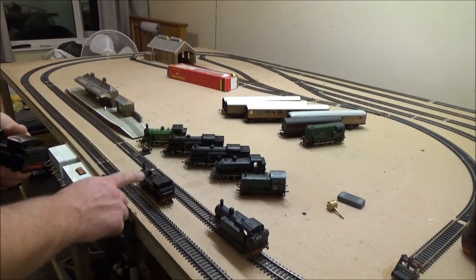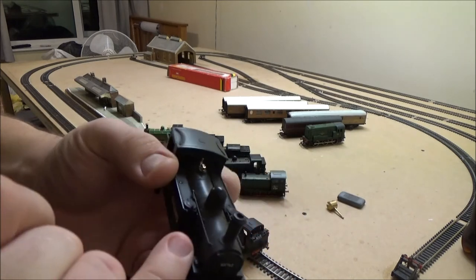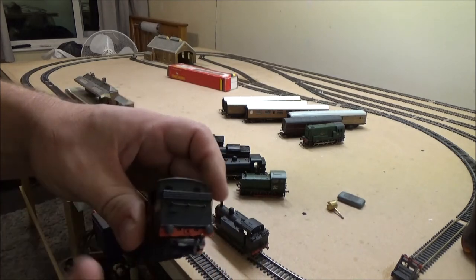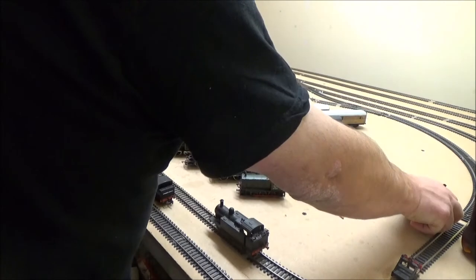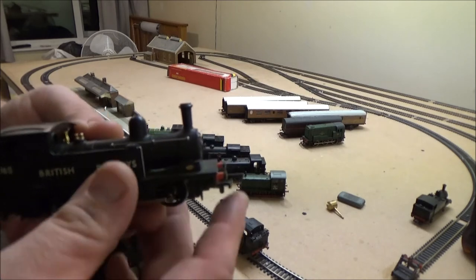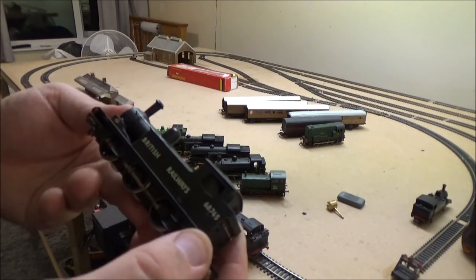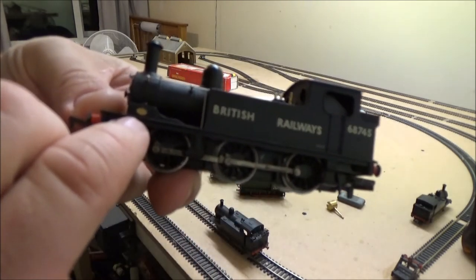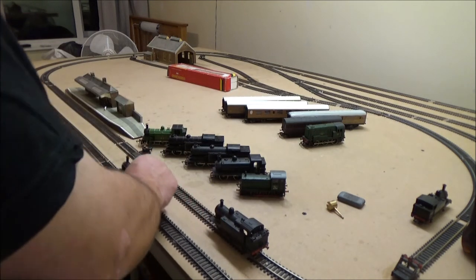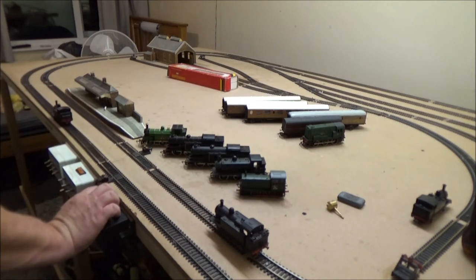But I preferred this body, because if you look at this one, all the handrails, like that bit there, all down there, are all black. And I don't like that. There's a handrail on the back there that's also black. I didn't like that. So I still went ahead and put the wheels on mine, because it's got the chrome handrails, which I like better. I've just realised this has got the little badge thing on the front there. It's got one on the other side here. Yeah. Is she going to work for me though? A little bit.